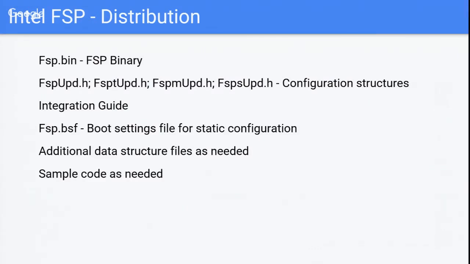The BSF file is the boot settings file. If you are using a tool like the BCT, the binary configuration tool, FSP contains static data. If you want to configure the static data within the FSP image, you can use this file as part of the tool, through a GUI. That spec was also published publicly a month back, so the BSF spec is public now. If there are additional things like GPIO structures and other things, they will be provided as part of the sample or reference as needed, along with the distribution of the FSP.